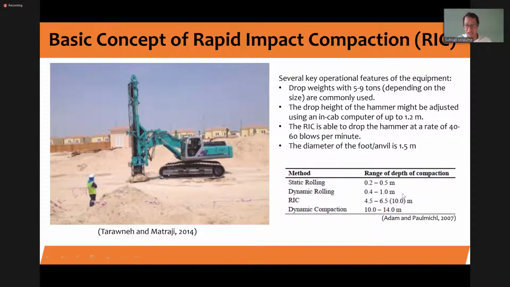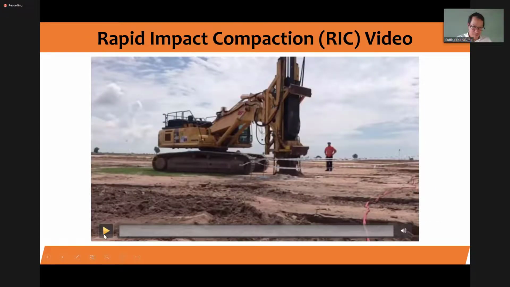If it's granular and dry, perhaps it can go deeper. But for dynamic compaction, the maximum it can reach is about 10 to 14 meters. But of course, this depends. Everything depends on the material that we do the compaction on. Okay, let's show some video.